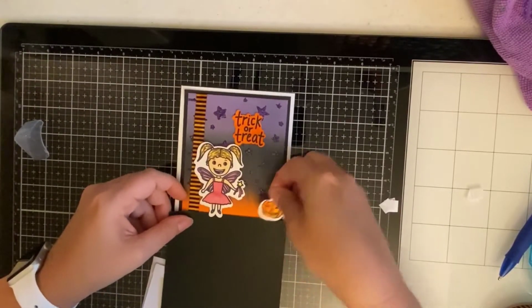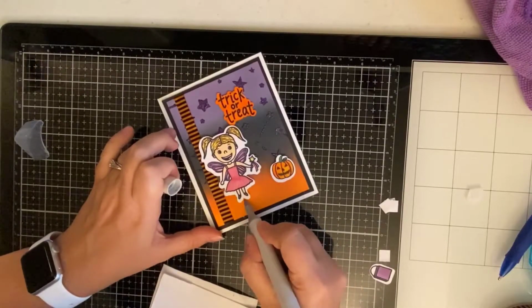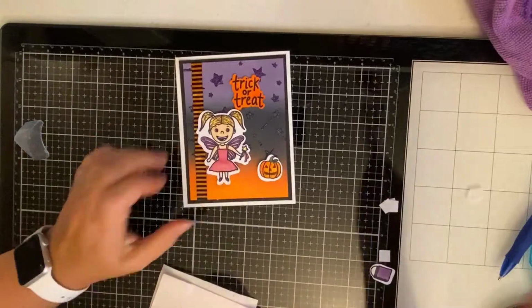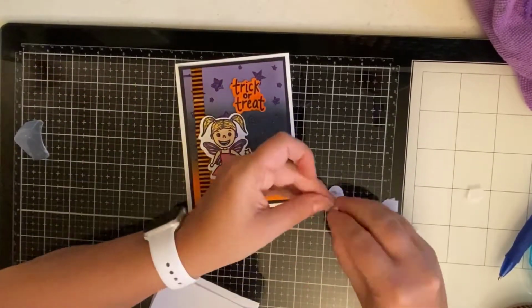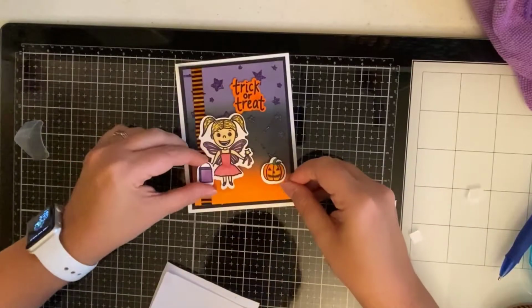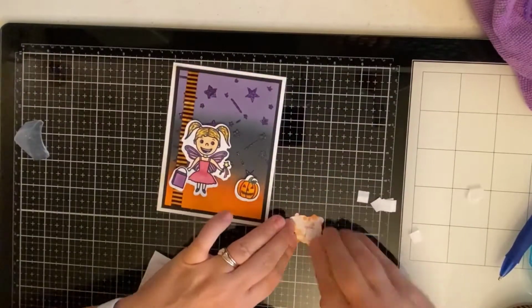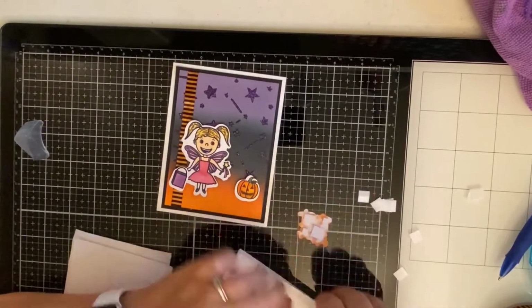I'm using a piece of black cardstock to help me line up the pumpkin and the little girl's feet, and I didn't like how they were floating in space, so I tried to color a shadow underneath, but it didn't really show up. So I fixed this with a different piece of cardstock in just a moment. But I've glued every single die cut down with the 3D foam squares to give it some dimension.